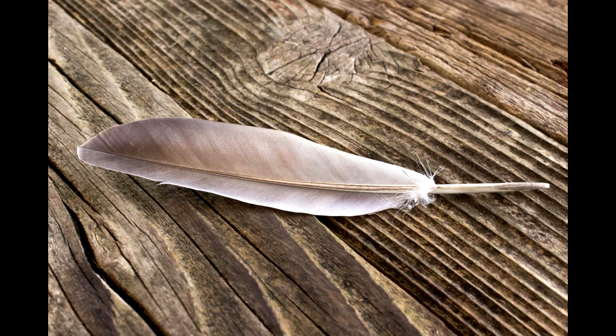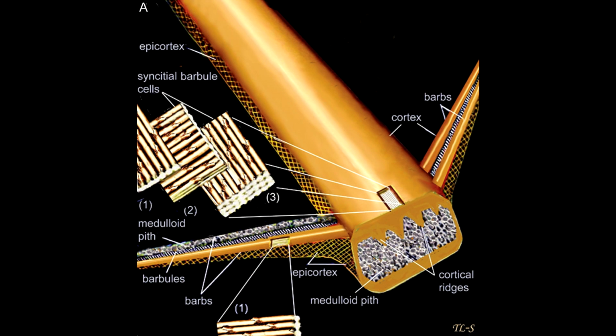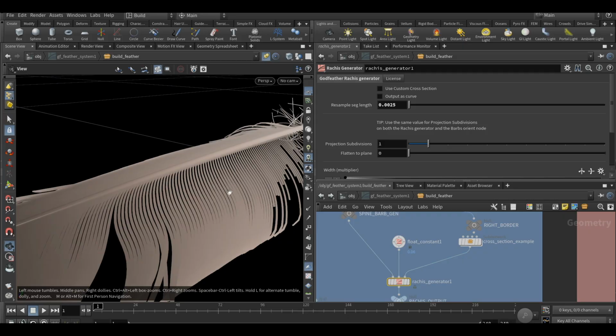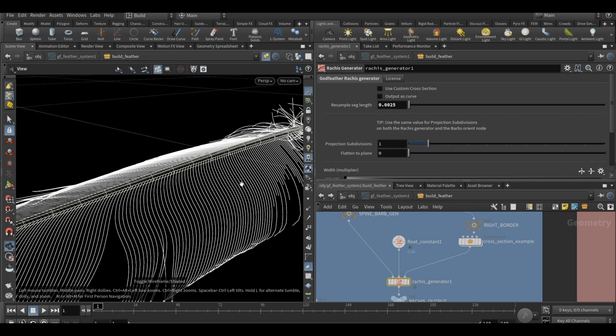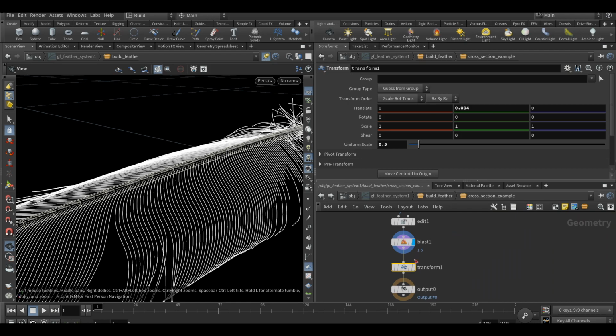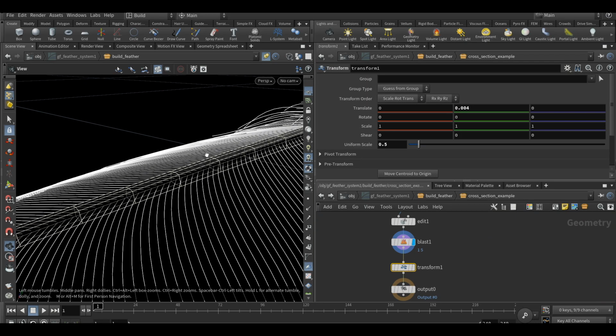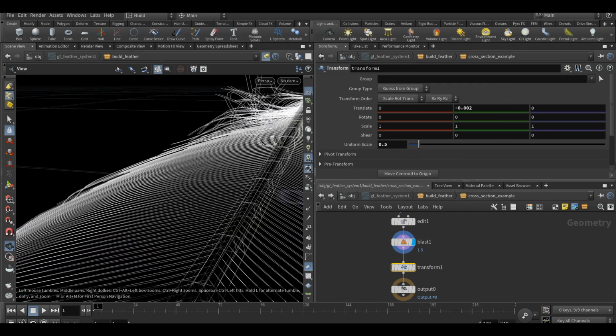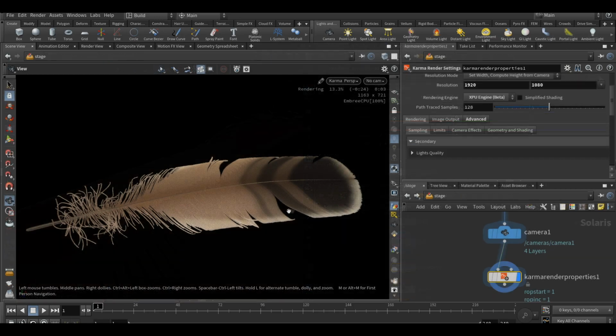Even our personal observation suggests that the rakeys of a feather is protruding more on one side. Simplifying the rakeys shape with a tube placed in the center can be okay most of the times, but we can create something more realistic using the custom cross-section option on the Godfeather Rakeys Generator. The cross-section can be given any shape, and translating it a bit on the y-axis will push it on a side. Now we have something more lifelike.